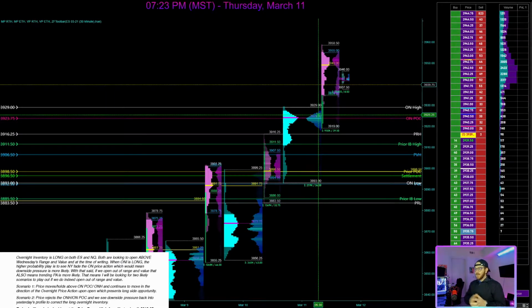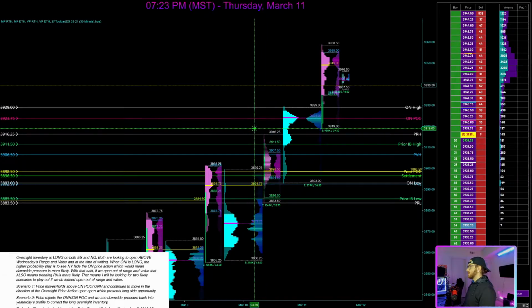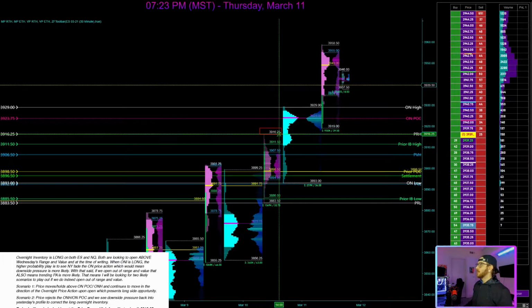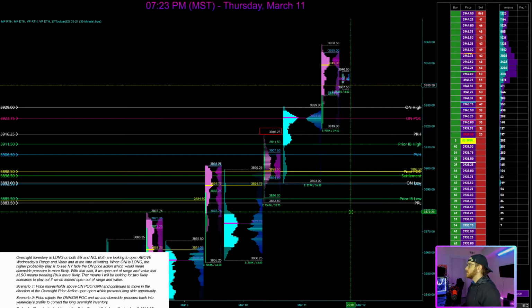So with that said, today I was looking at the prior range high from yesterday on ES at 39.1625 as the line in the sand level. And for NQ, I was looking at the prior range high as well at 12.979. So you can see here on ES, here was the level I was looking at for us to hold above. 39.16, I'll draw a box right around there. So if we could not hold above that level, I was looking for downside pressure back into yesterday's value area, but we didn't even get back into yesterday's range. So scenario 1 played out basically right off the rip, which is super cool to see.